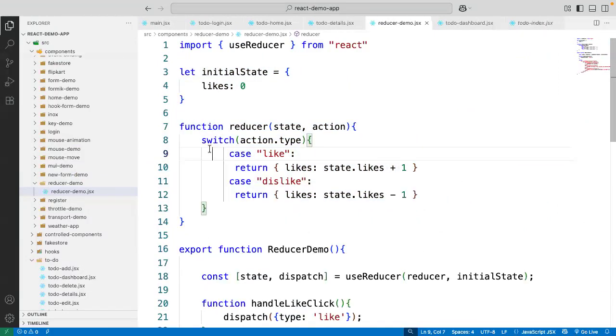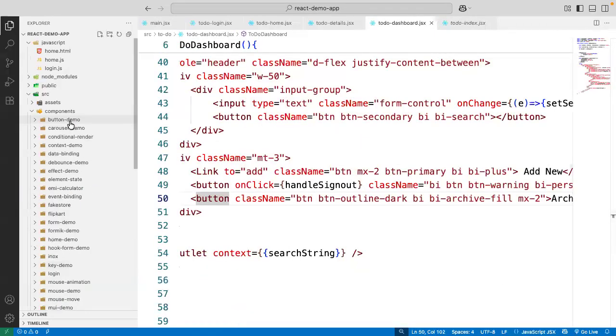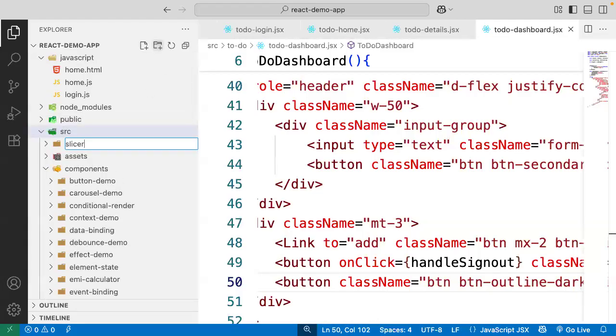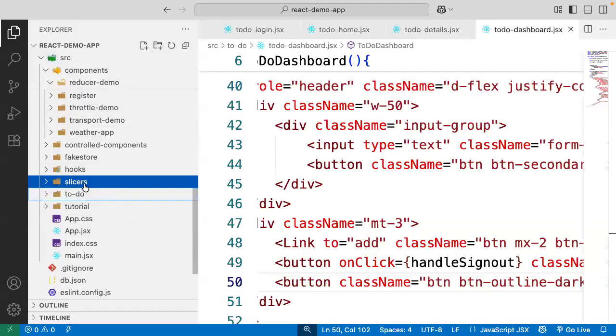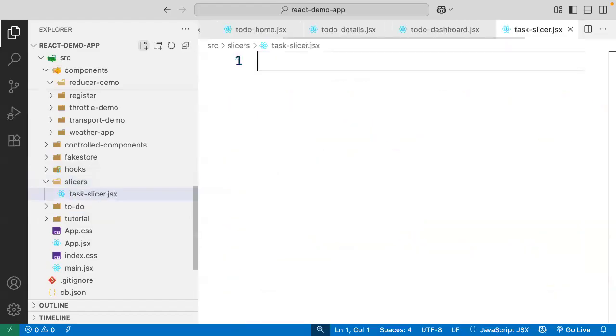Tell me the next point, what to do. First, we have to create a slicer. Go to the src folder and put a folder called slicers. It is always good to maintain a separate folder for slicers. In that we have to write, suppose I am giving taskSlicer.jsx.